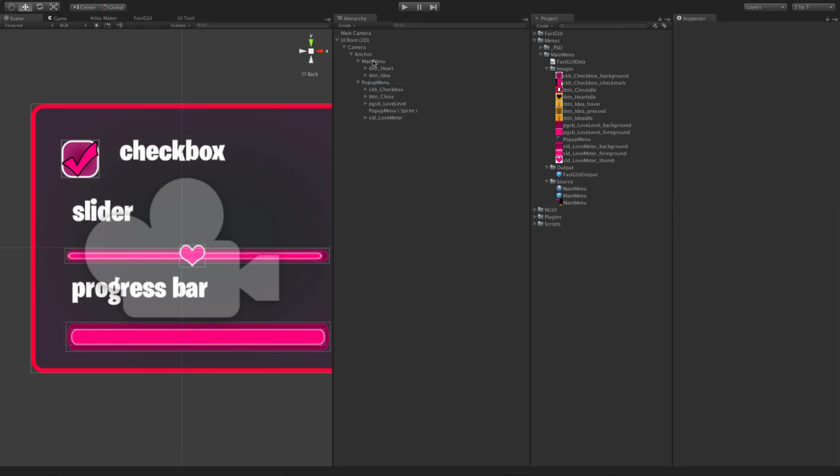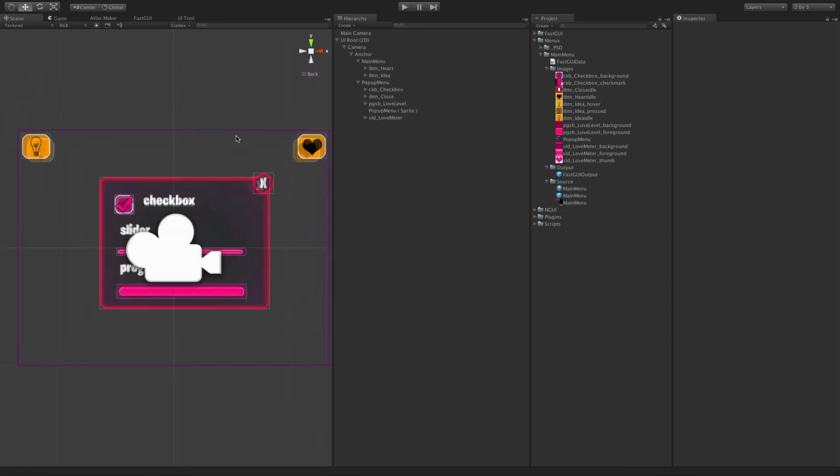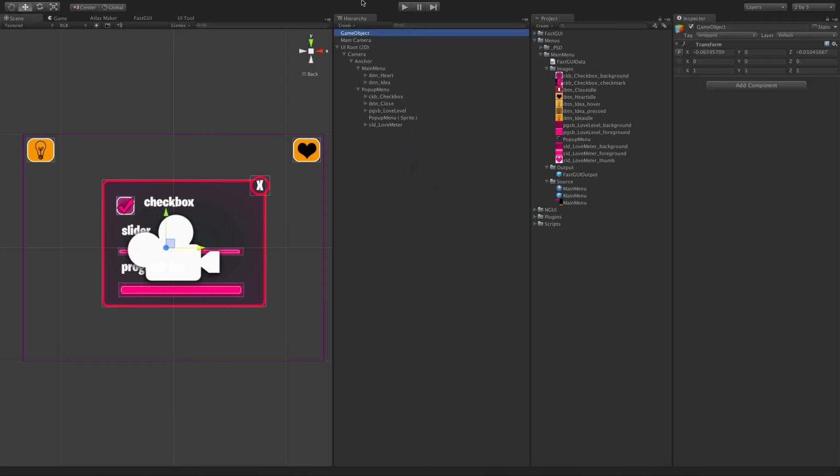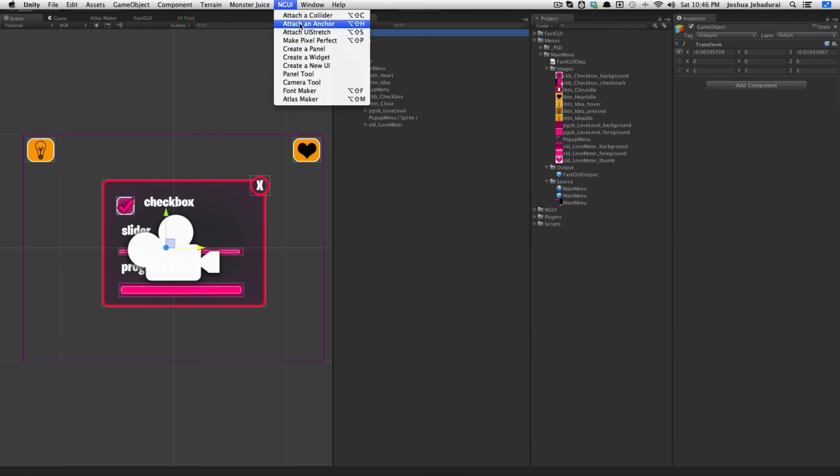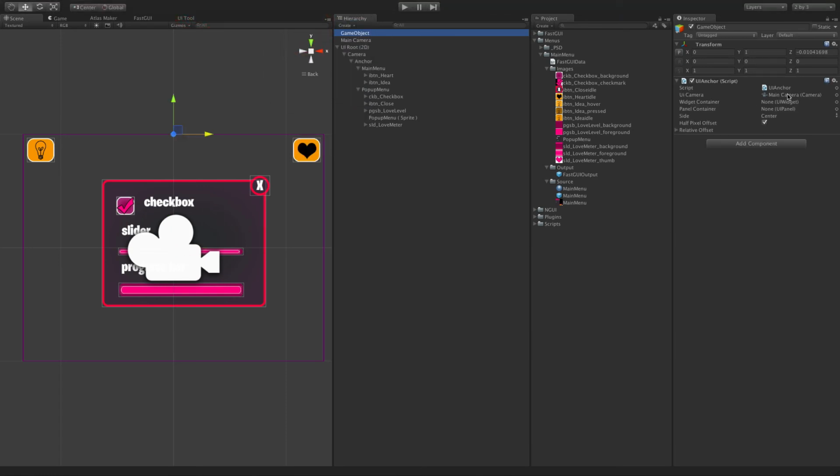So again, the anchor needs to be different. This is the top left, this is supposed to be the top right, right? So I'll create a new object and attach an anchor. The camera usually changes the default one, so make sure you change that, and I'm going to set this to top left. A little bit of tweaking, that's all.